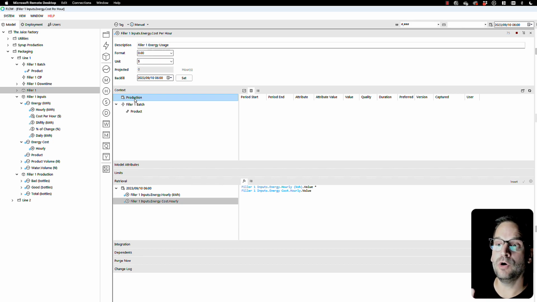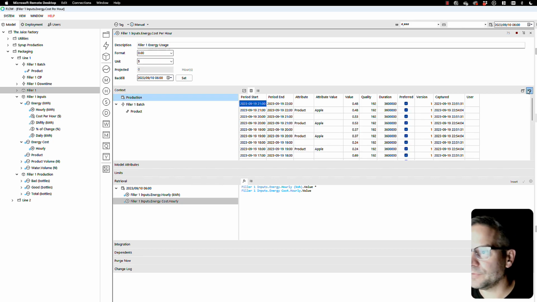It's going to go over to the event filler1 batch, and it is going to take whatever product was running in that hour, and it is also going to contextualize my energy cost for each product during the hour. So if I had a product that ran the first 40 minutes of the hour and then a different product that ran the last 20 minutes of the hour, I would have two different products represented that hour, and the appropriate energy cost would then be split amongst those products. Let's take a look, and we can see exactly what I've described has happened.